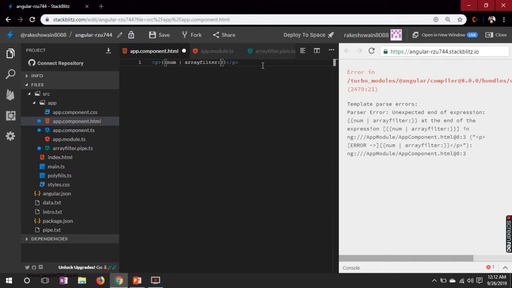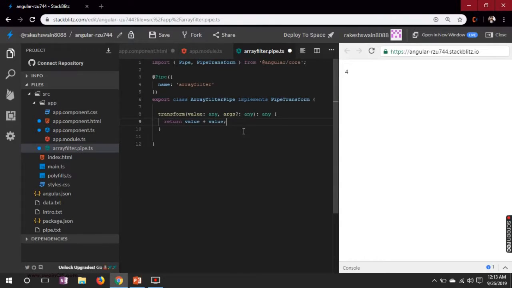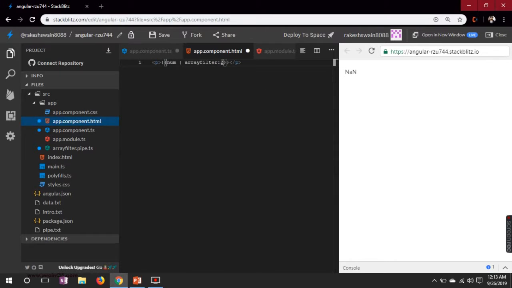I explained in my last chapter that we use a colon and pass any value, and that value is captured from the argument. Now let's come to our topic. Our task is to filter as per the requirement to see which ages are more than 18. So let me delete this one and this also.